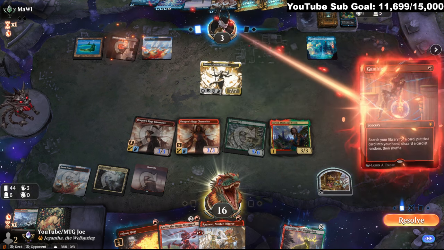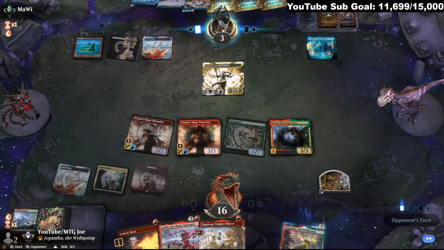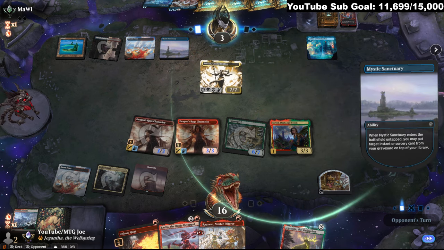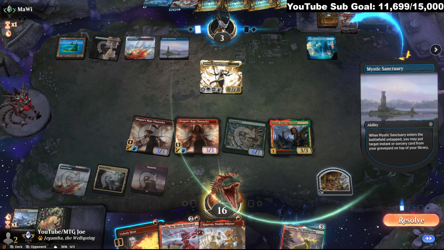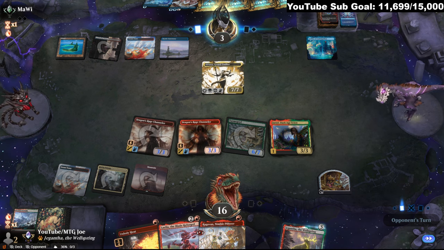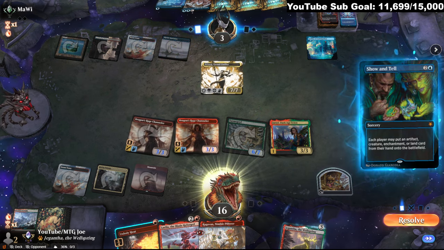So they did have the double Show and Tell draw, which is pretty solid for them. This line here, they're going to gamble for Show and Tell. They discard Omniscience, which is pretty nice. So even though they got Show and Tell, falls behind. So they could gamble again. We know they have at least one Spell Pierce. If they didn't have Spell Pierce, we'd be okay. Jeez, they got another one.